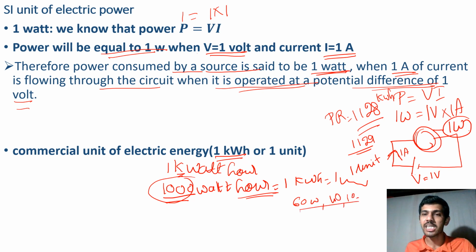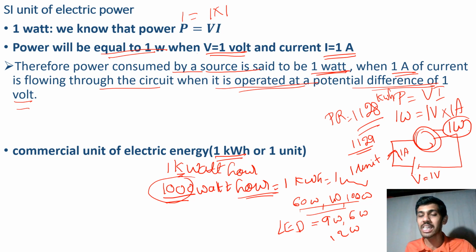But nowadays the LED bulb has come, so there won't be this much number written, like 60 watt, 40 watt, 100 watt, etc. Why? Because it consumes less power. Nowadays whatever bulbs are available in the market, the LED bulbs, consume only 9 watt or 6 watt or 12 watt, like that. Very much less compared to the olden incandescent bulbs which use tungsten.